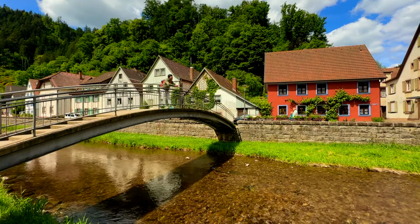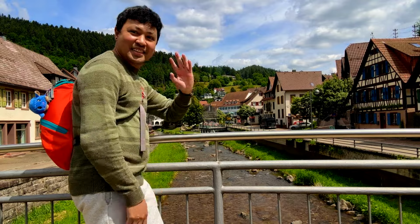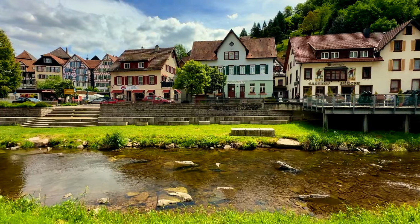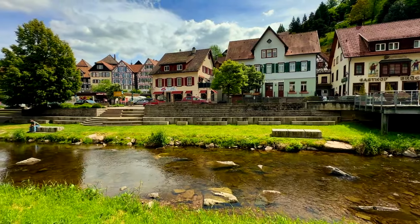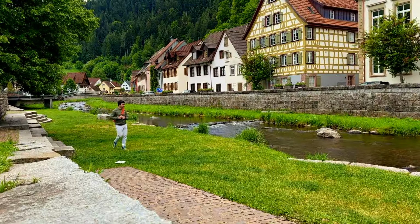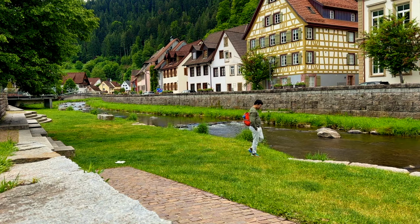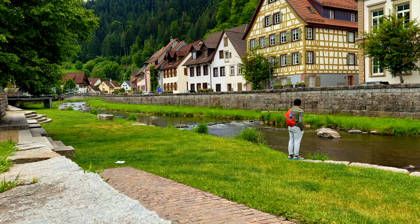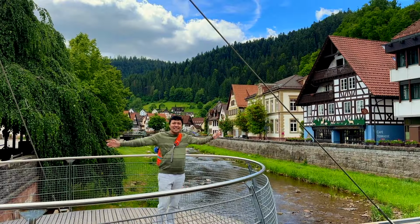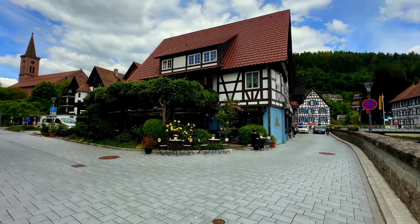Schiltach developed into an important center for timber rafting and tanning industries, which helped its economic and cultural heritage. In other words, wood trade and rafting made the town wealthy. Tree trunks were tied together into long rafts and floated downstream to the Rhine. Then they were taken apart and sold, and the rafters returned home on foot. A typical raft is on display by the river next to a historical sawmill, which is now a museum. Indeed, Schiltach is a town unique on its own merits and a living piece of Black Forest history.